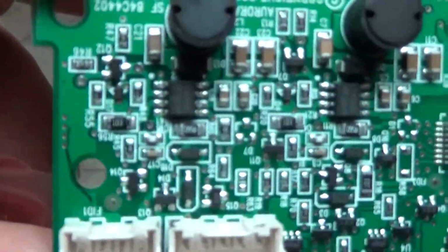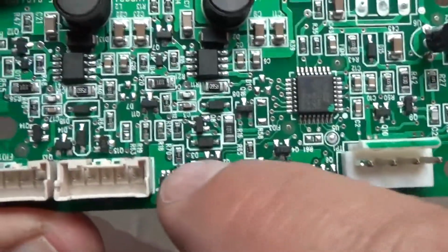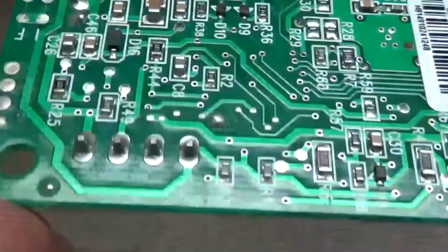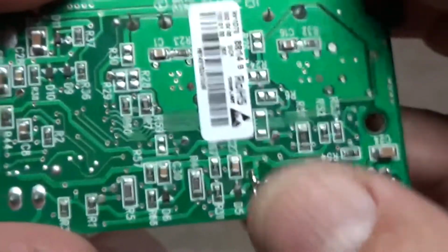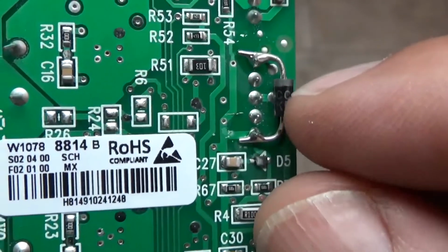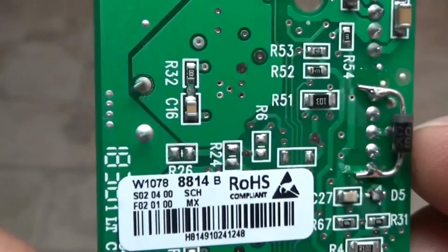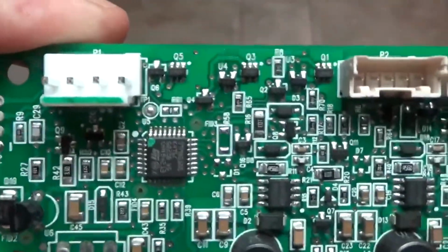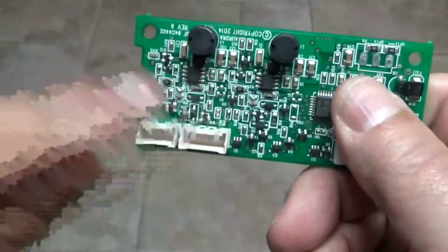Now I have searched and searched and searched. So whatever went wrong, I have found no cold solders and I've found no burnt resistors or capacitors or circuitry. I could not find anything even under magnification. No cold solders. Everything seems to be okay. I literally could not find anything wrong with this thing. So it's got to be something internal, like let's just pretend it was this resistor. Maybe something broke in there, the material's breaking down. But I just couldn't find anything wrong with it. That's why I never suspected it and did all that labor hunting down the switches and wiring and everything that went into the board and everything that came out of the board, in, out.